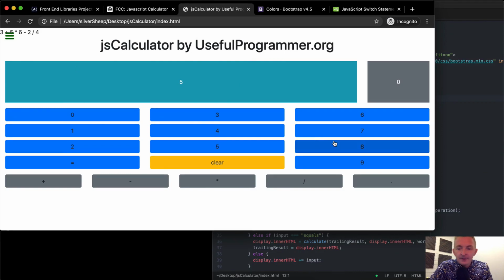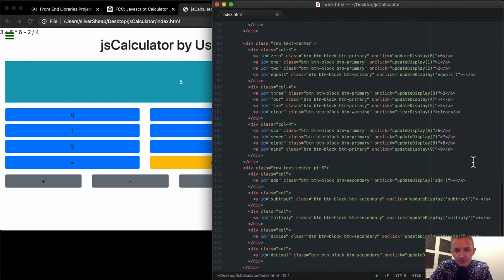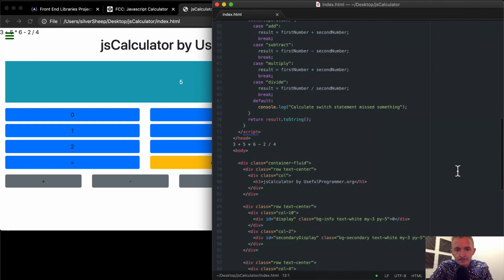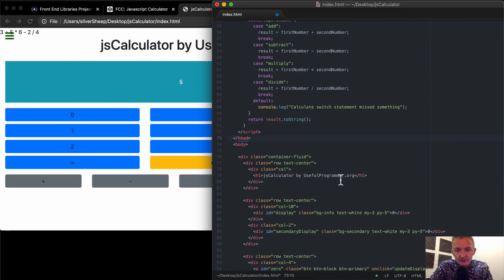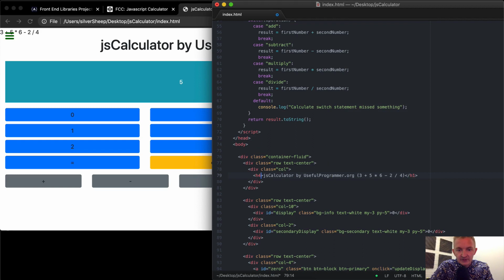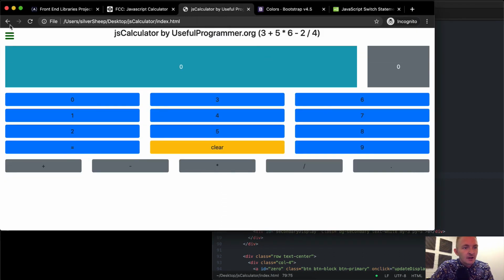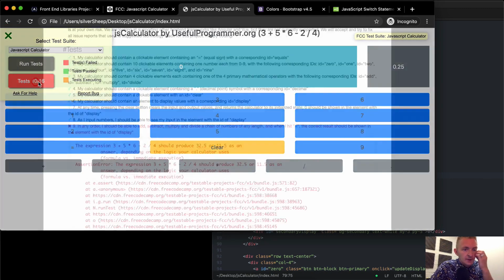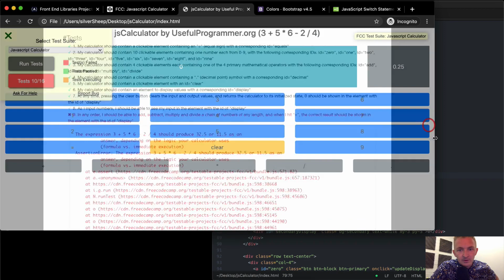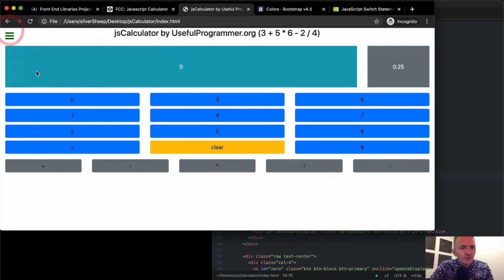Okay, anyways, I'm not really sure where I should go with this right now, so what I'm going to do is just move some stuff around. I'm going to get this out of the head area and just put it in here. And instead of making this H1, I'm going to make it an H4, so it's just smaller. And then I'm going to run the tests. And we've got 10 passing. And I should be able to add, subtract, multiply, and divide a chain of commands. So this should come out to 11.5. So let's try to figure out where it's breaking.